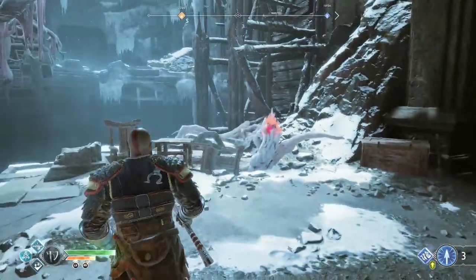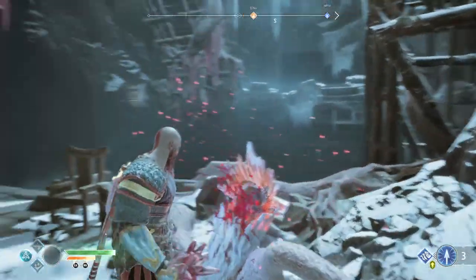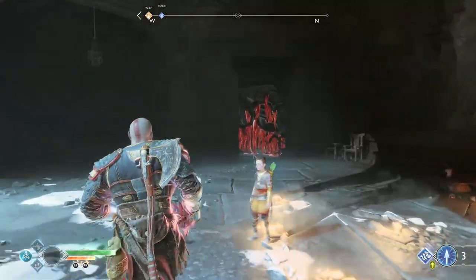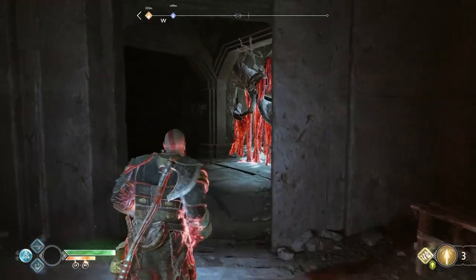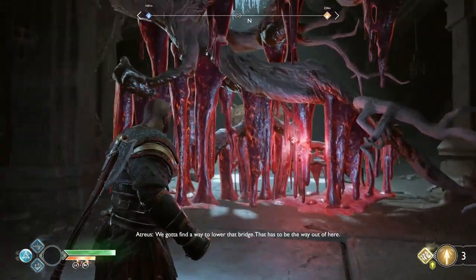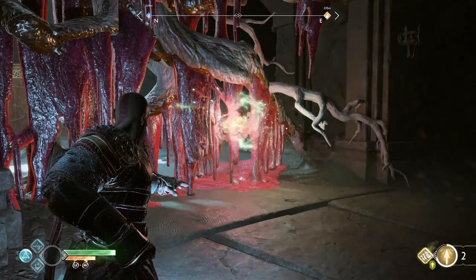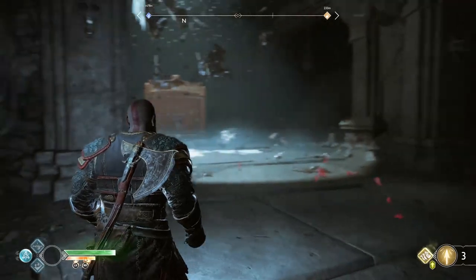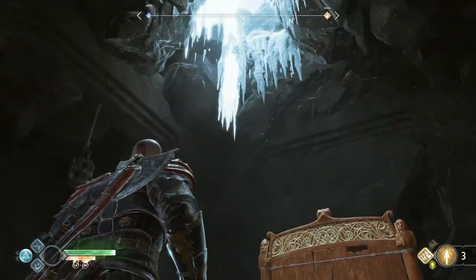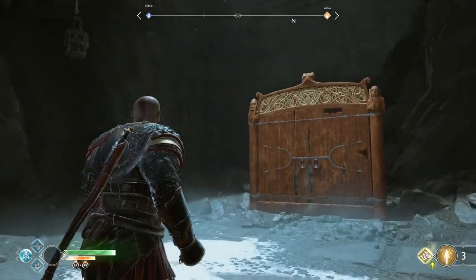Okay, there's the one of... Oh, it's a staff. And I can also break through red stuff. I want to see the other. Find a way to lower that bridge. Oh. That has to be the way out of here. Wow. That was cool. We're near the top, it looks like.